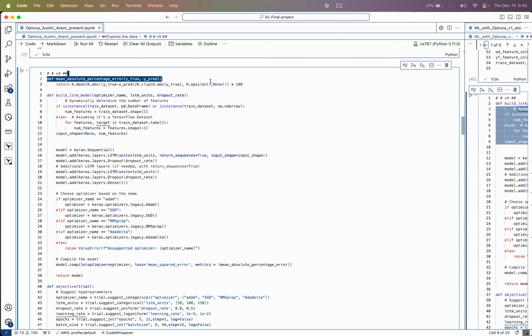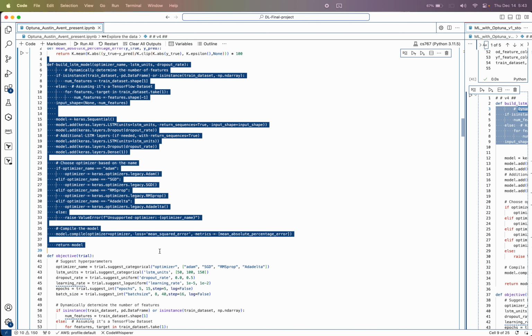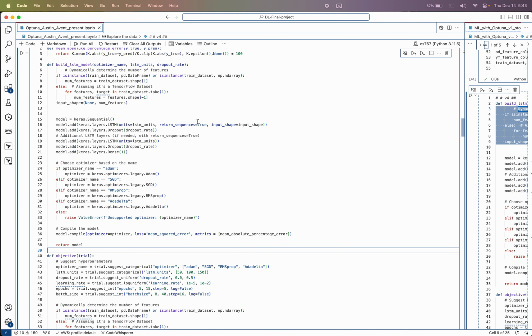Here we are creating a function that is basically the loss we're trying to minimize, and we're getting into building our model in this function. So the way this works is we have different parameters for this function that builds a model. And Optuna will actually call on this function and pass through different combinations of parameters.